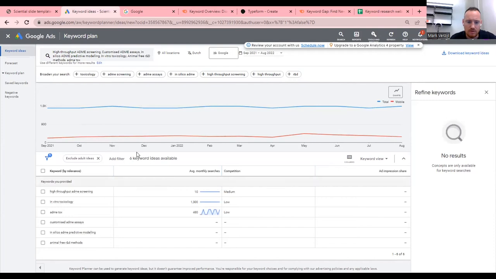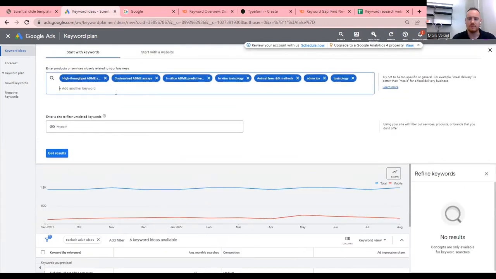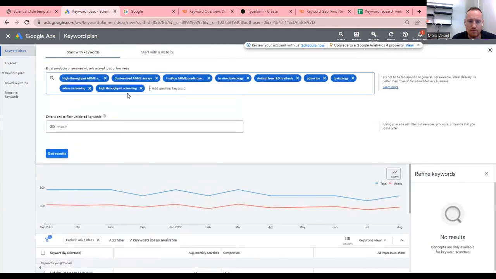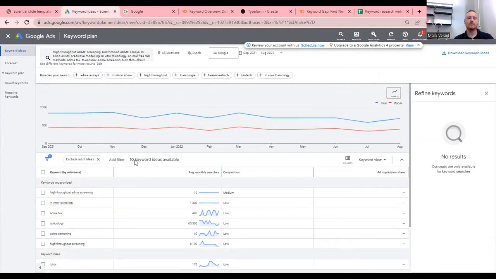So here you can see it's kind of basic. So I try these: toxicology, maybe ADME screening could be interesting. Let's see if we get a little bit more results. Not really. So maybe high-throughput screening could be interesting as well. Still not many keywords.